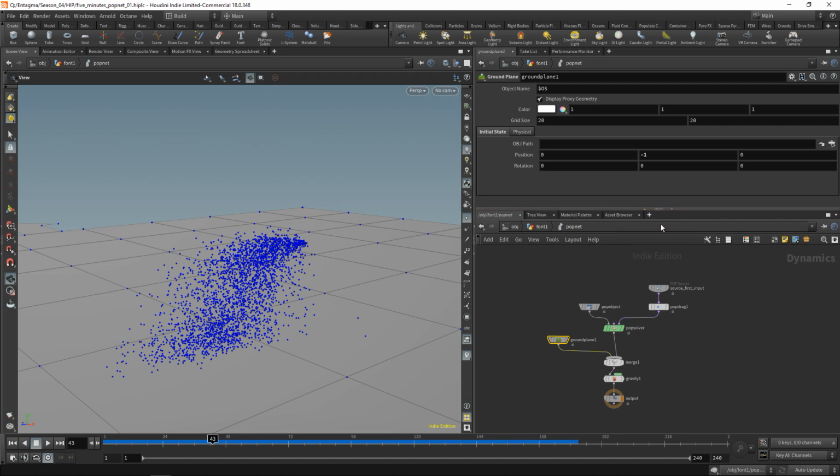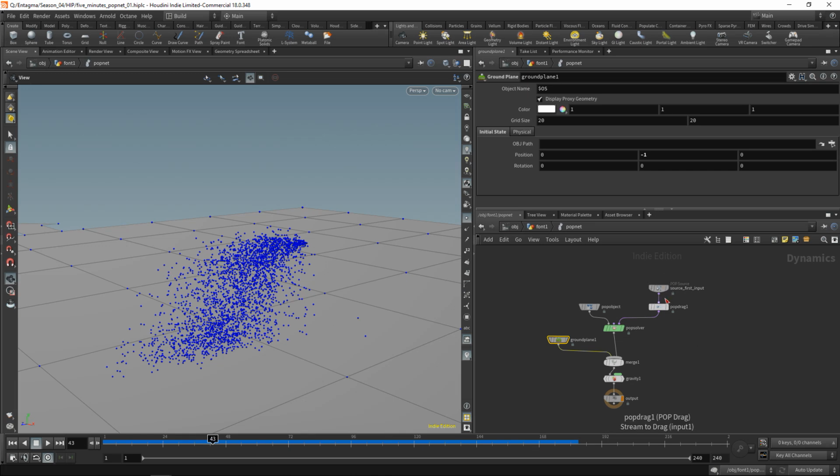One last word about the logic behind this tree here. This tree does not purely denote data flow. It's more of an execution graph denoting which nodes get executed when. And this graph is executed bottom up, left to right. So in this case, we execute the output node, the gravity, then come to this merge. And then we execute the left input first, which is the ground plane, and then the right input, which is the pop solver. And in here, again, we'd first execute the pop object, and then the pop drag, and then the pop source.